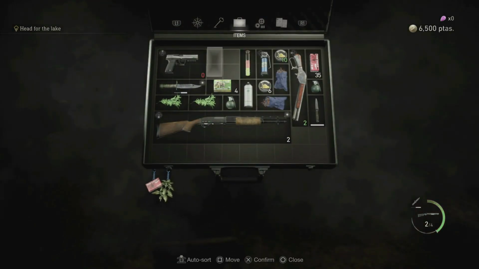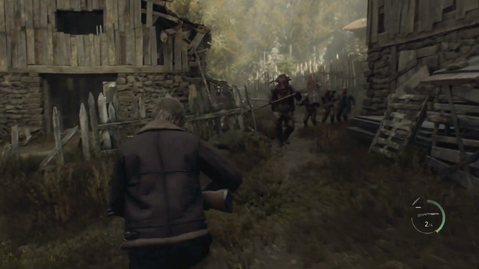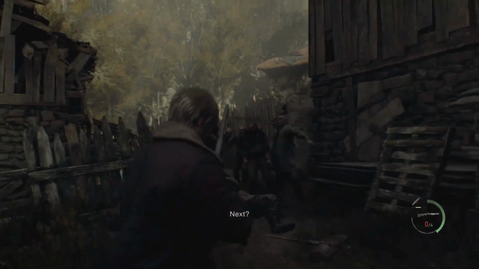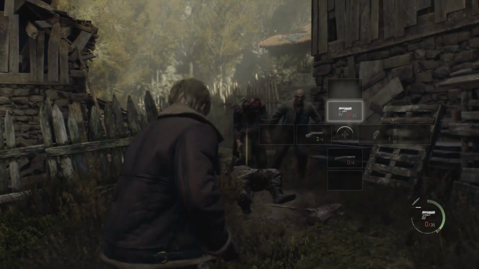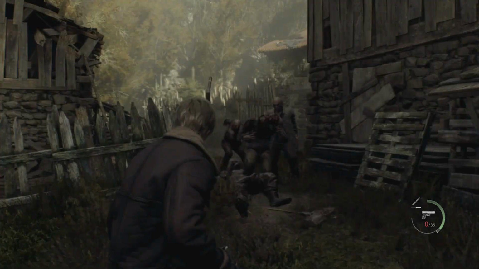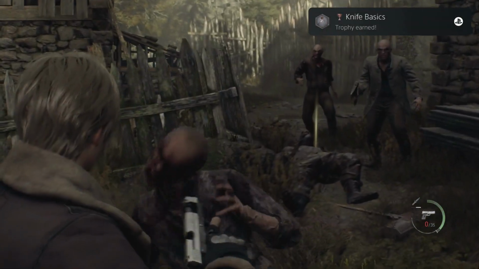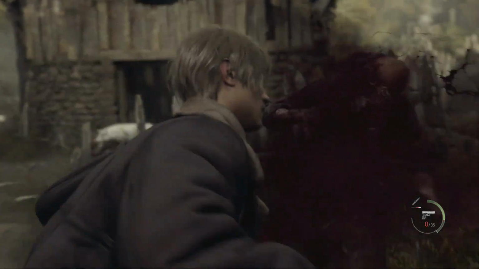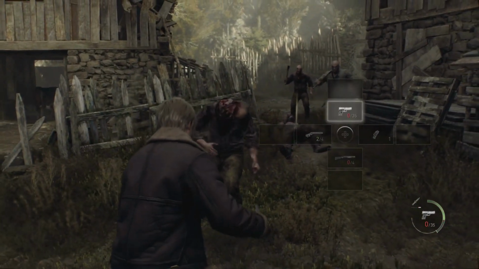Damn, this game is hard. First aid, there we go. Oh, I just got whacked. I'm about to get whacked again. Oh, look at that, I parried. Get off me! Get off me! That was sick!